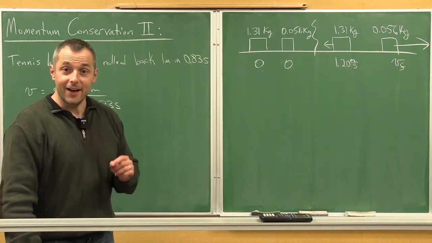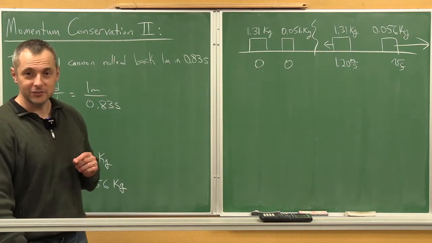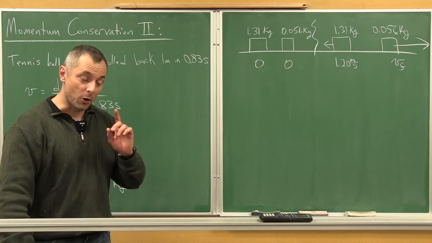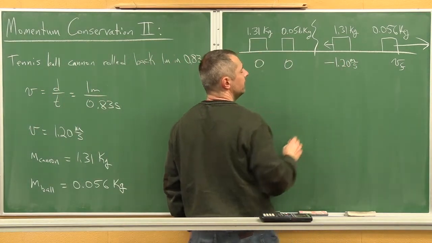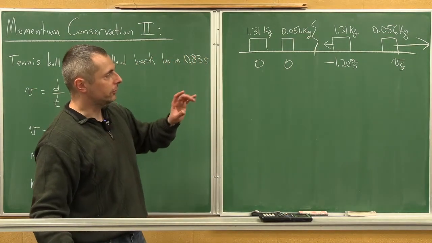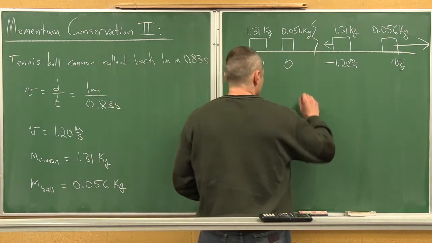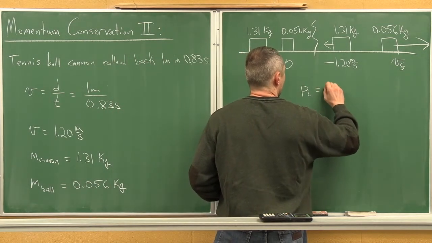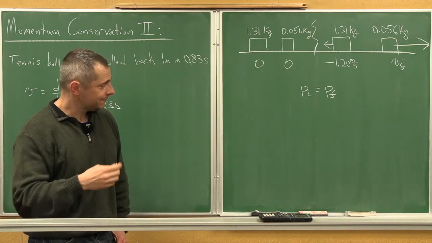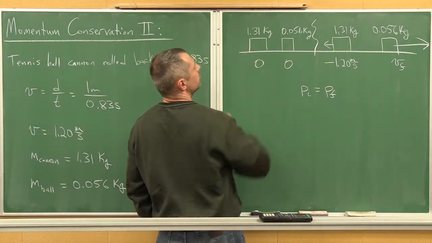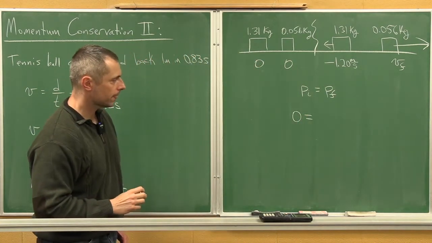Now, I left something off on purpose. Do you know what it is? Hopefully you said minus sign, right? If this is going backwards, I'm going to put a minus sign so the forward motion comes out positive. So once again, we always start with the formula Pi equals Pf. What's Pi? 0. Nothing's moving. You don't even need to show that calculation. You could just write 0.